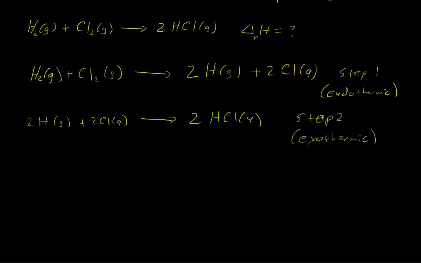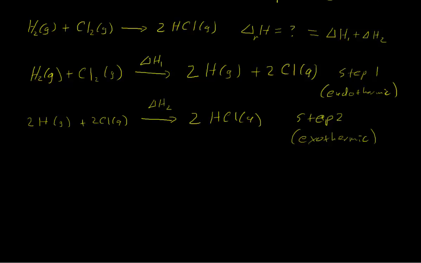And then if we could figure out what the delta H's for each of these steps were, we could calculate the delta H for this overall reaction just by adding them together, because that is the property of state functions. So we just add up the delta H's. That should be equal to the overall delta H.